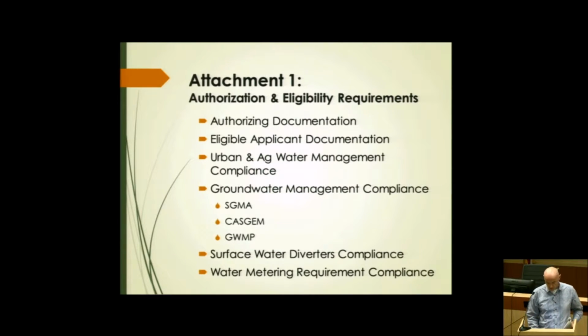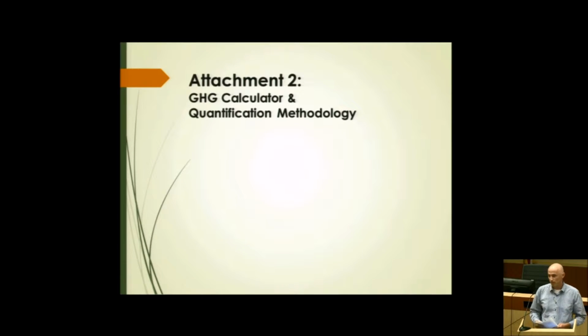So for Attachment 2, we do have a representative from the Air Resources Board. Jamie Tipton is going to go over this more in depth, but I will say this: for the Attachment 2, there's a Part 2A and Part 2B. Part 2A is going to be devoted for the greenhouse gas calculator or the Excel file, and then Part 2B is going to be the accompanying backup documentation that supported the calculator. And so he's going to follow my presentation, so stay tuned with Jamie here.